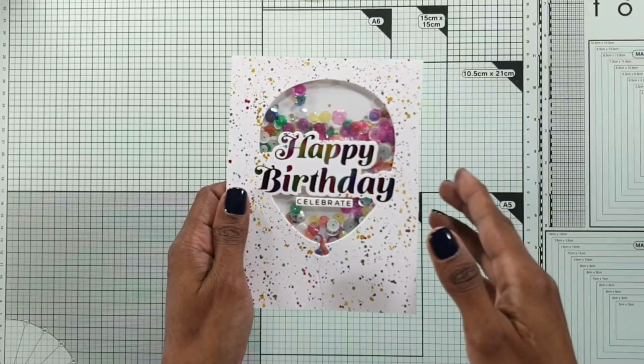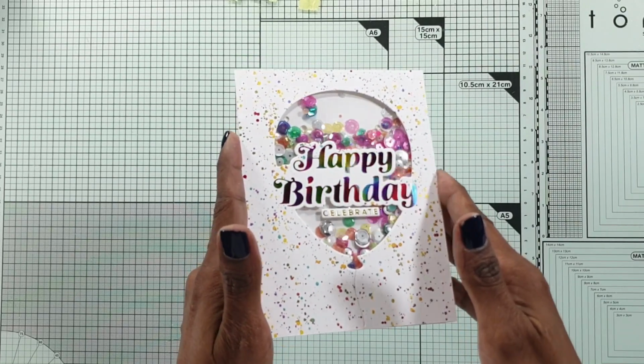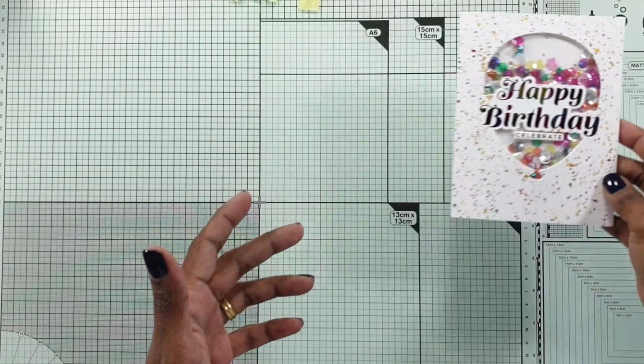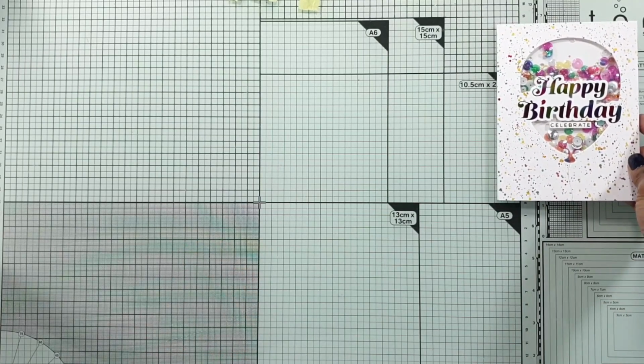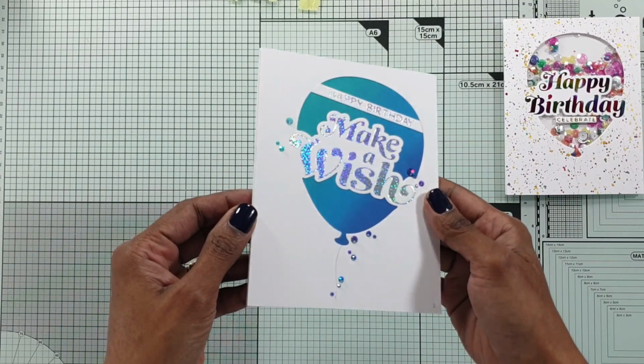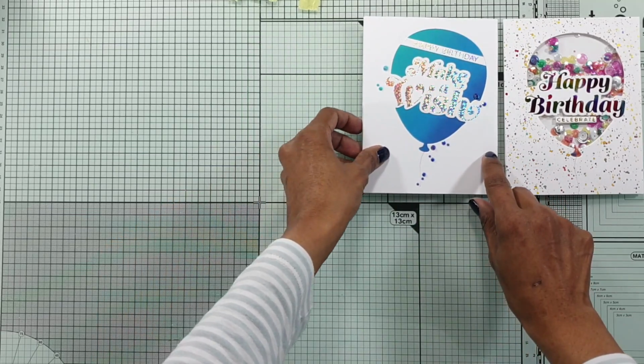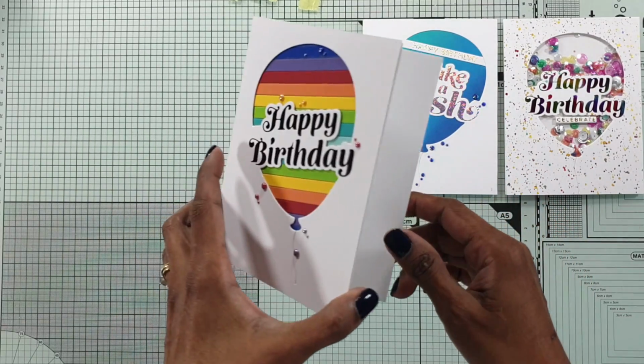Here are the completed cards. This is a shaker card I made first with the rainbow confetti hot foil and lots of colorful splatters on the outside. And this card here has the ink blended background, and I like adding the extra sentiment at the top. I think it looks really pretty, and I added some gems, of course.